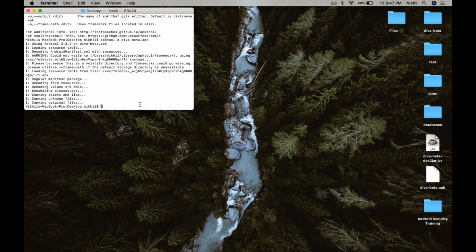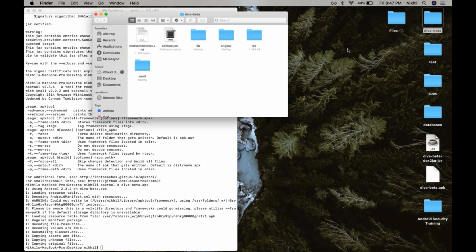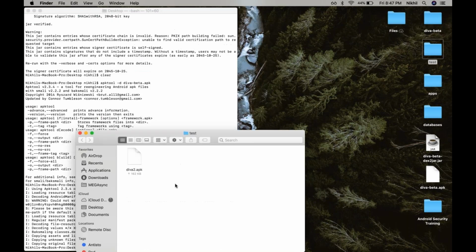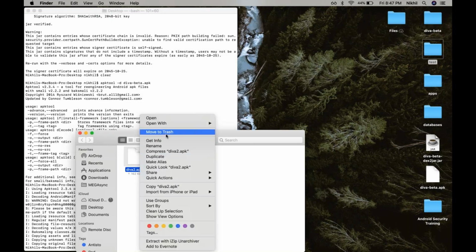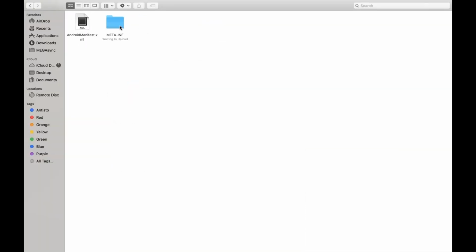Okay, so since this got decompiled here, we have diva-beta. What I'm going to do for now is put it into this folder called test. Let me remove whatever is there in this test folder. Okay, so I'm just going to push it here. Let me get into the original.